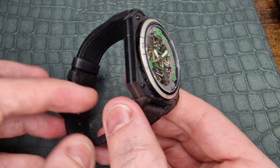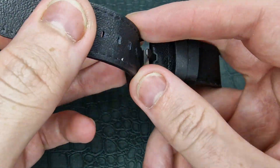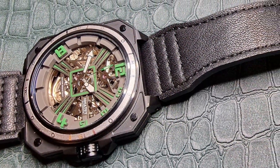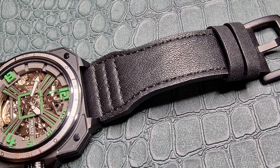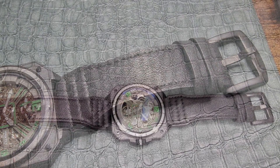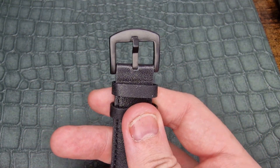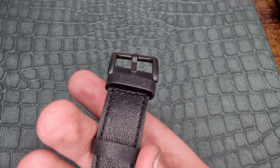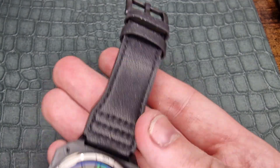Moving away from the head of the watch, we move on to the band it's supplied on. This leather band is actually quite nice — it is soft to the touch and really suits the piece. We have some nice levels of stitching which accent the piece very nicely. One thing I do appreciate is that they have matched the buckle to the casing — not everyone does that. The keeper is slightly loose and a little bit thin, but again, not the worst in the world.